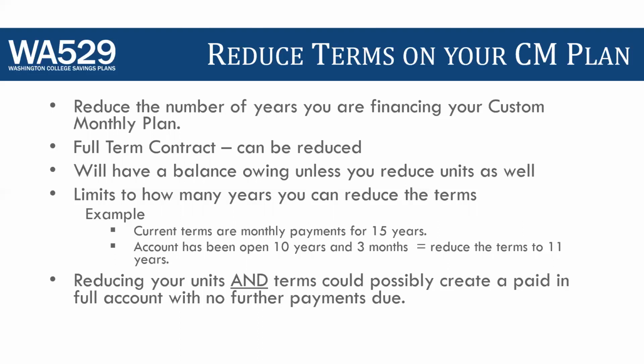There is a limit on how far you can reduce the terms on your account. You're unable to reduce the terms past the number of years that the account has been open. This will be rounded to the next full year. So for example, if you're contracted to make payments over 15 years and your account has been open for 10 years and 3 months, you can reduce the terms to 11 years. Even if it was open for 10 years and 11 months, you can still only reduce to 11 years.